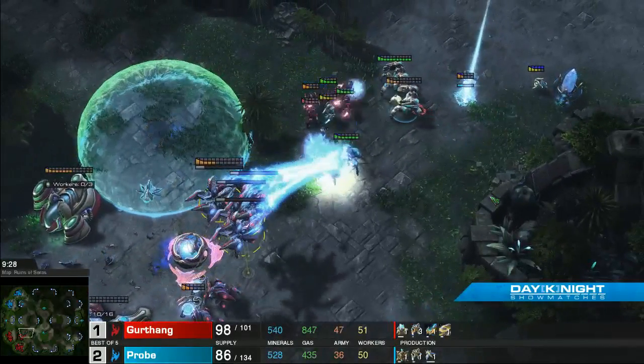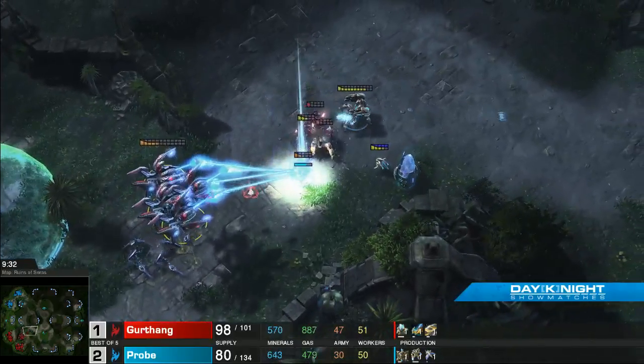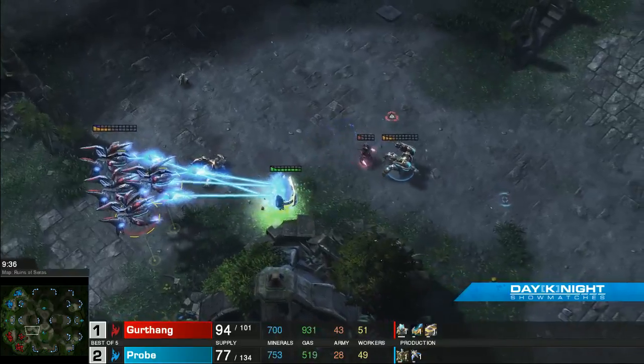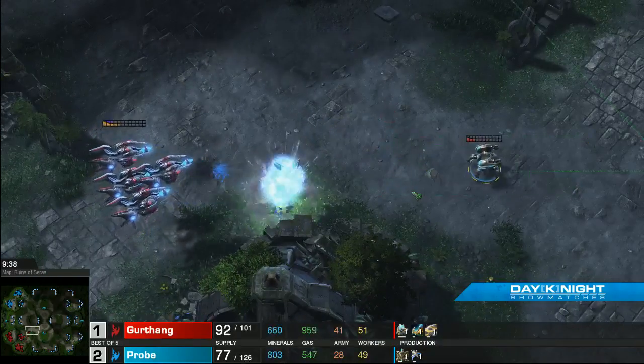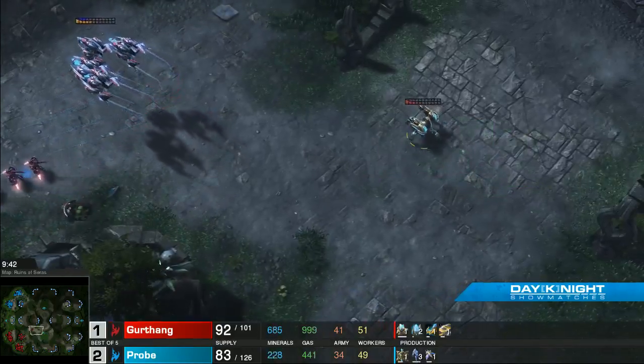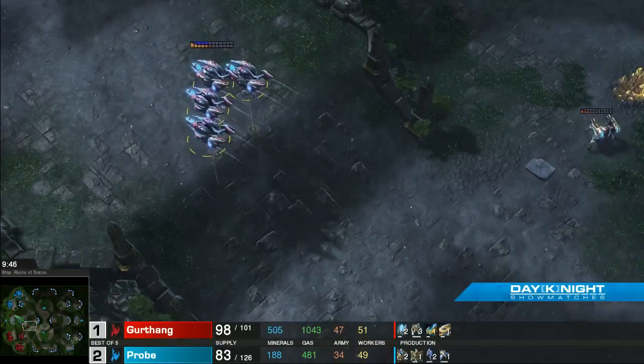These 4 Void Rays stealing so much work in the Zealots, keeping the Gateway Army of Probe from being able to do anything. All the Immortals just die almost instantly. What a defense from Gurthang. Perfect counter here. Prismatic Alignment taking out all of those armored units for Probe. Heavy Stalker, Immortal. Yeah, he's going to counterattack now, pushing across the map.